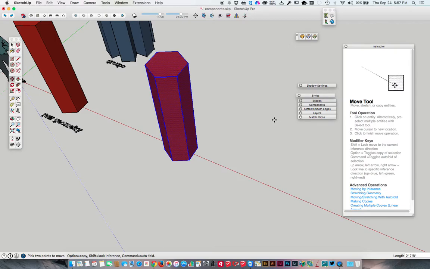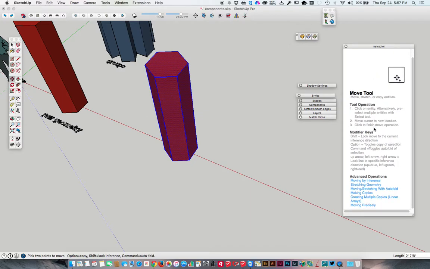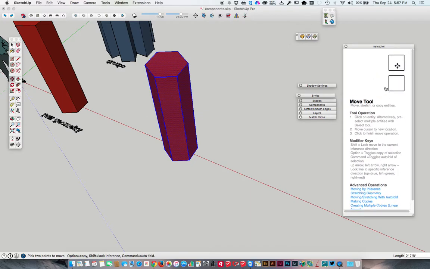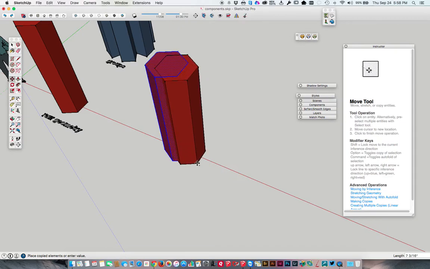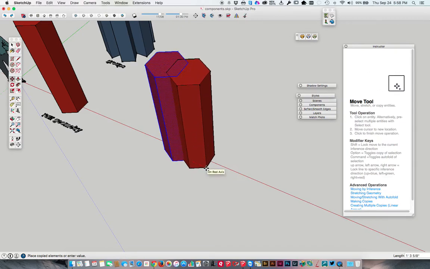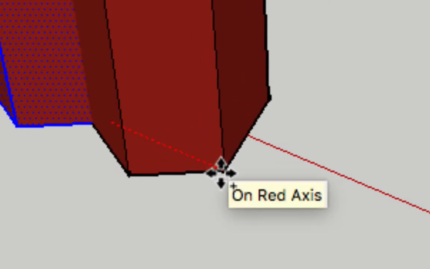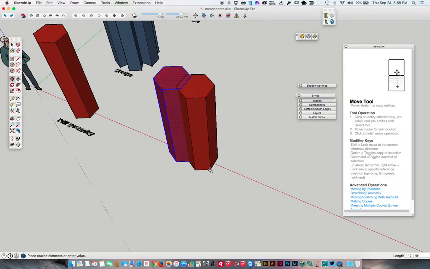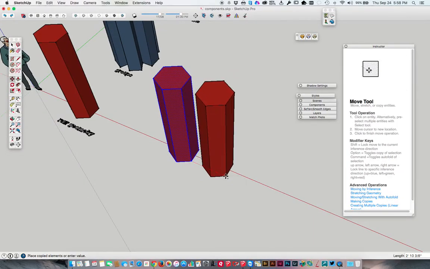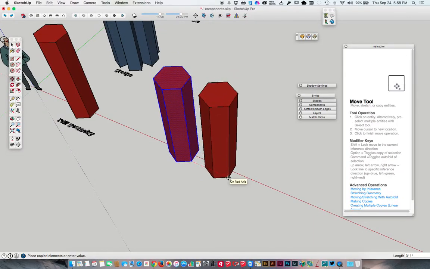But you'll notice if you look at your instructor, it'll tell you all the ways that you can use your Move Copy tool. And it'll tell you that if you want to create a copy instead of just a move, that you have to add to the procedure here the Option key. So if I just tap the Option key, you'll notice that my cursor gets a little plus sign on it. And now I'm not just moving geometry, I'm actually copying that geometry. So I'm getting a duplicate of that geometry and I'm leaving the original behind.